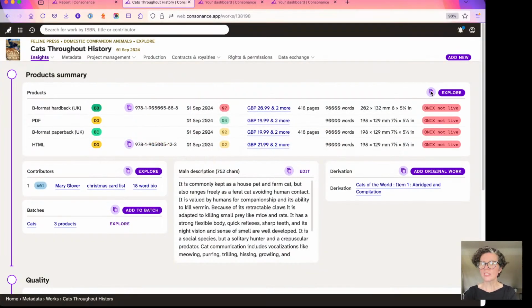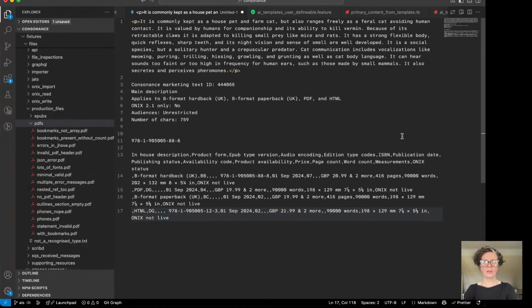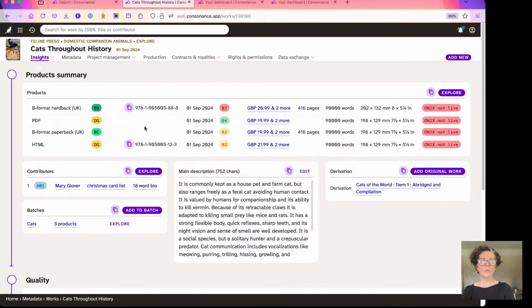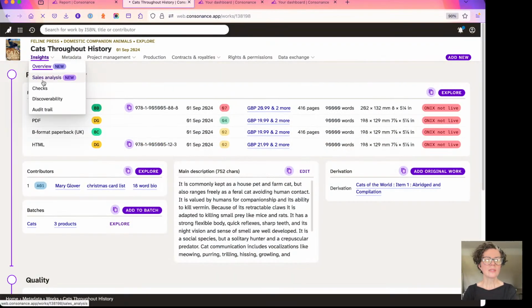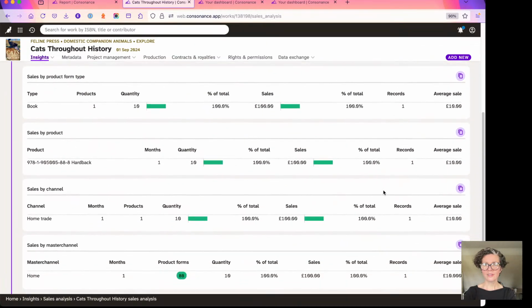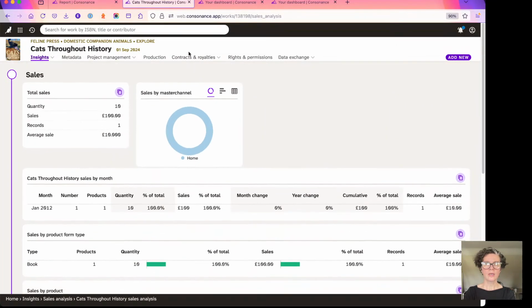We can copy this whole table. Click on that. Go back to my text editor. Pop that in. Great big table of everything. What else can I do? I can go to my sales analysis and I can copy the sales straight into Excel. That can be really very helpful and effective.